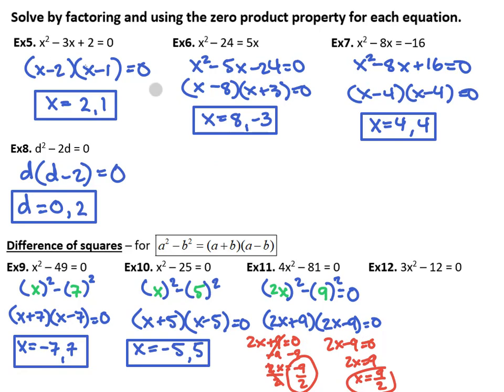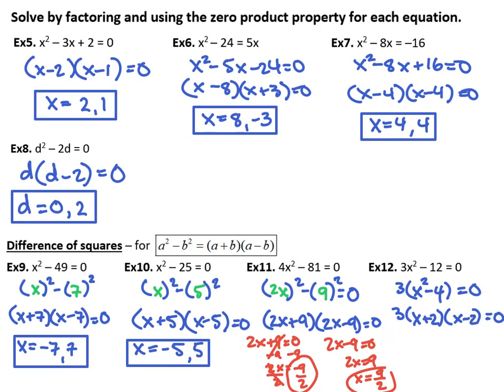Okay, number 12, we're going to do together. I threw in a little extra hitch here. We finally have a greatest common factor. That's the reason we look for this all the time. And if I take out my greatest common factor of 3 by dividing both of those terms by 3, we're left with x squared minus 4, which is a difference of squares. So following our pattern from before, here my a value should be x, and my b value should be 2. So these will factor as x plus 2 times x minus 2.